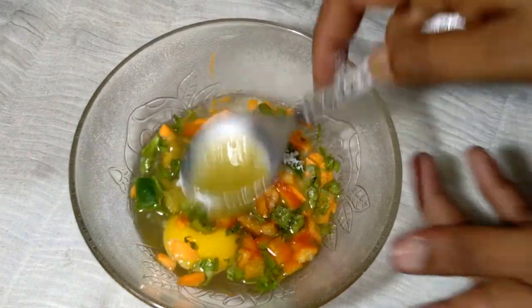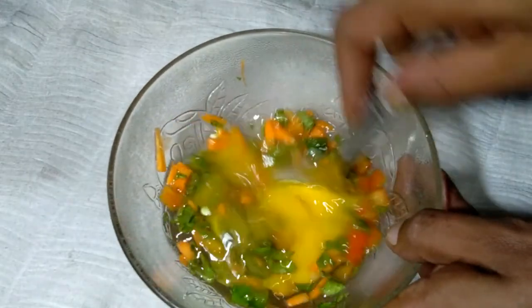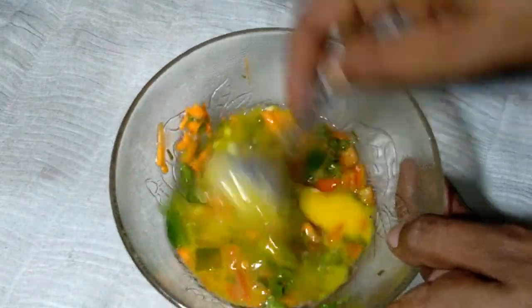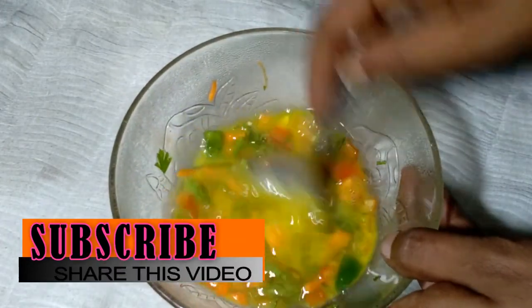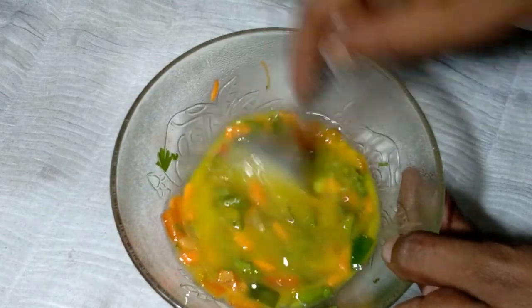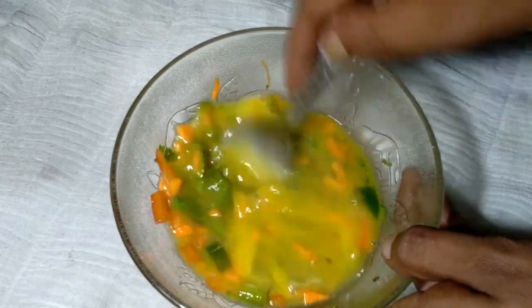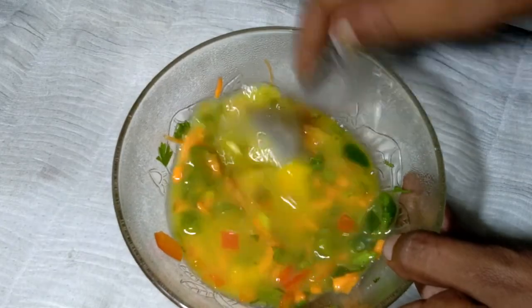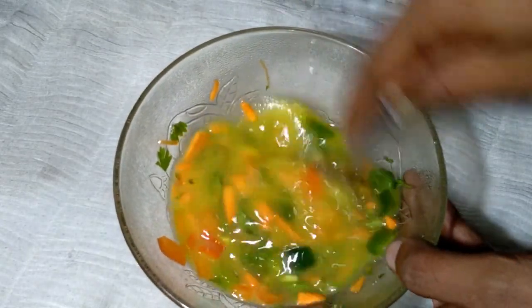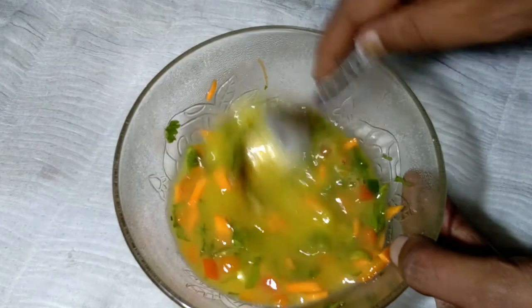Now beat these eggs well. This vegetable omelette is very delicious, and you can also eat this vegetable omelette. This is a very delicious snack item, and mainly so many kids like this omelette. Not only kids, everybody likes this omelette. You can take it as a snack or breakfast, very delicious.